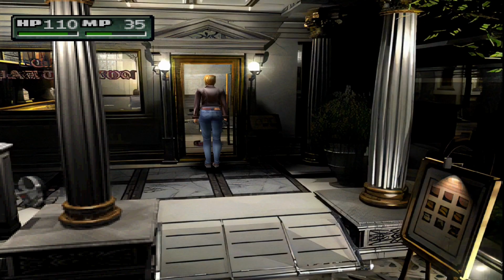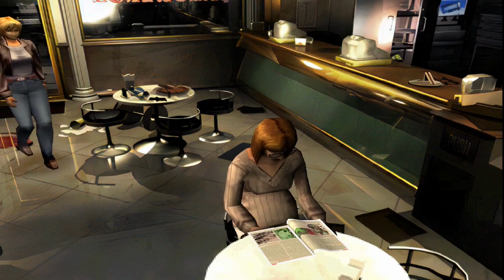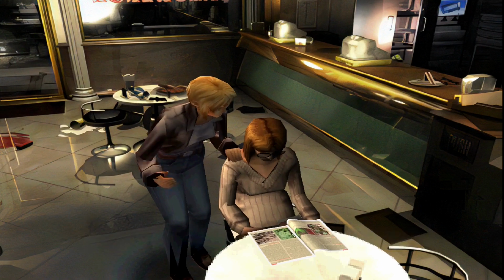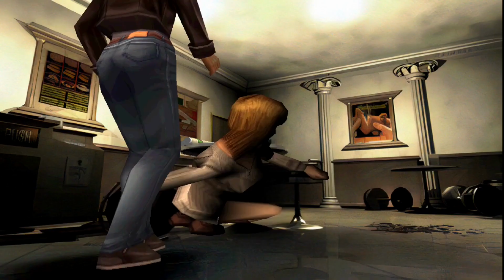Open the door with the cafeteria key. Buckle up for this cutscene. Ma'am, you're safe now. I'm with the FBI. I'm gonna get you out of here.